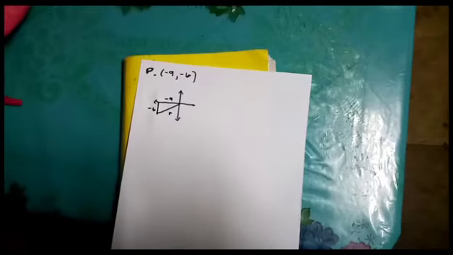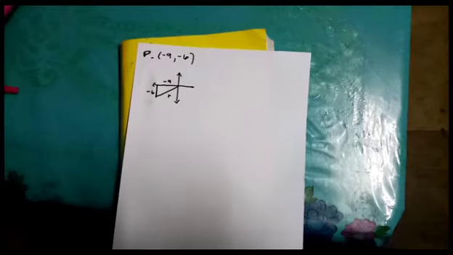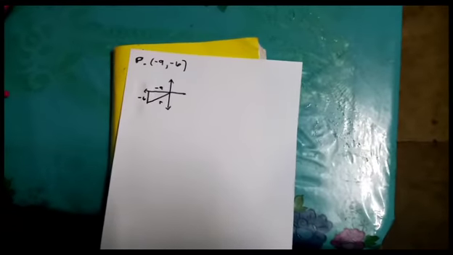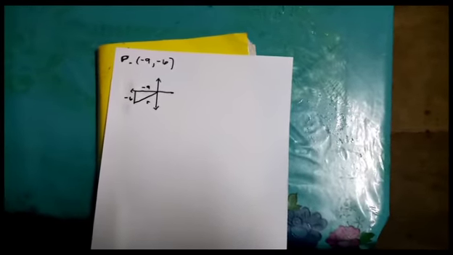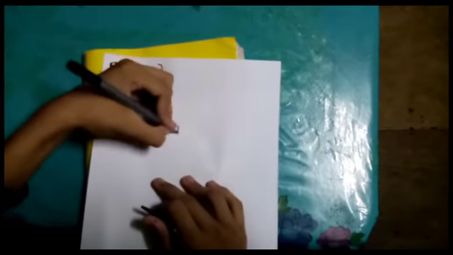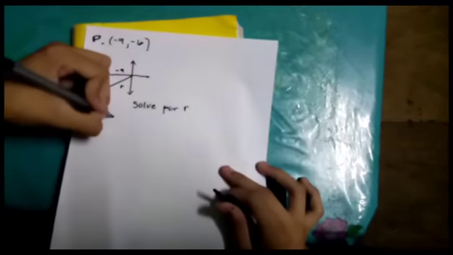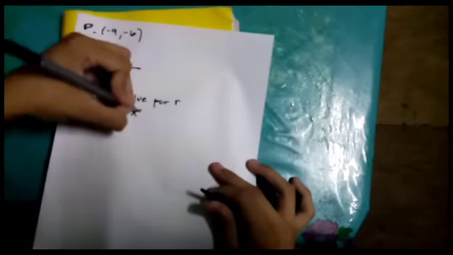Thank you. Now lastly, my problem. Today we're going to find the value of the 6 trigonometric functions given the following point on the terminal angle. So you have the point (-9, -6) here. We're going to solve for the hypotenuse, which is r. And to solve that, we're going to use the Pythagorean theorem, which is r squared equals x squared plus y squared.